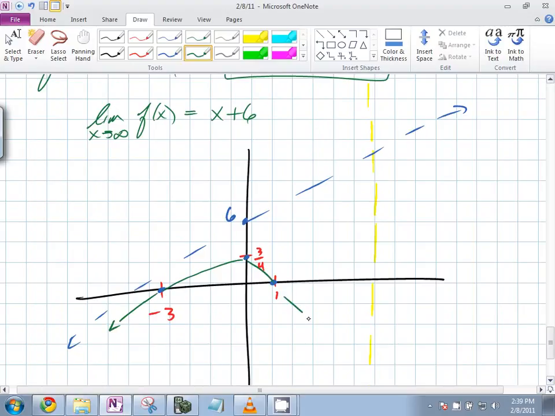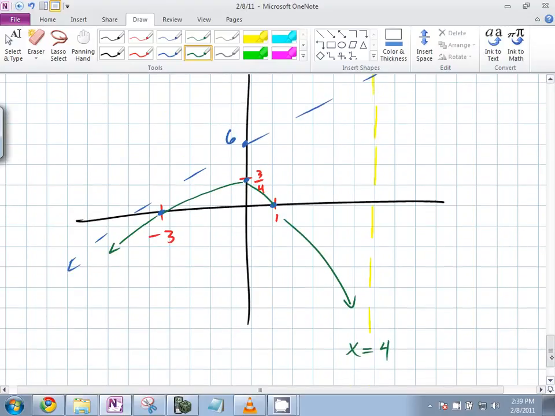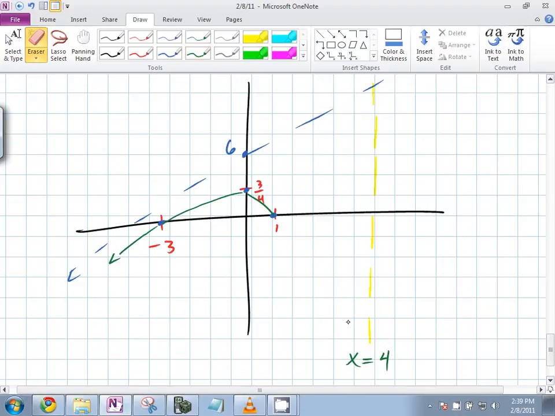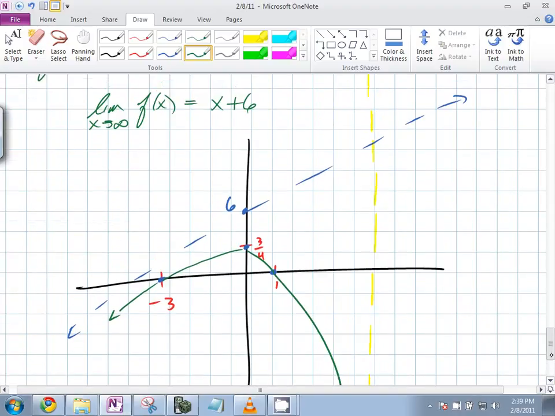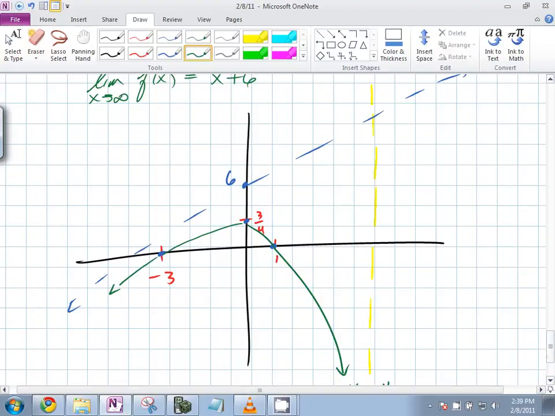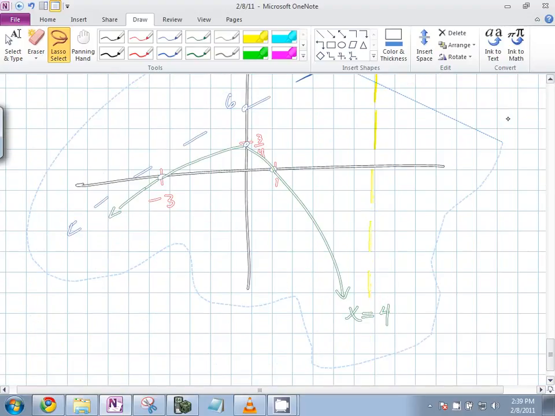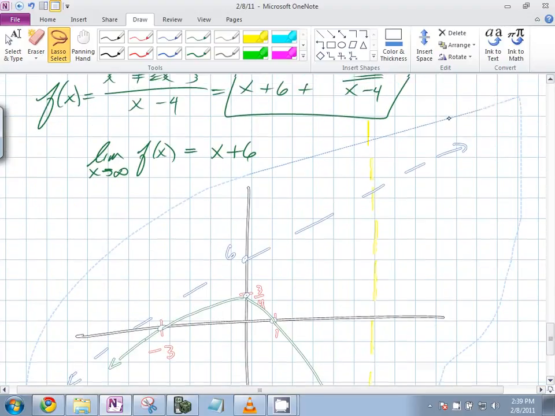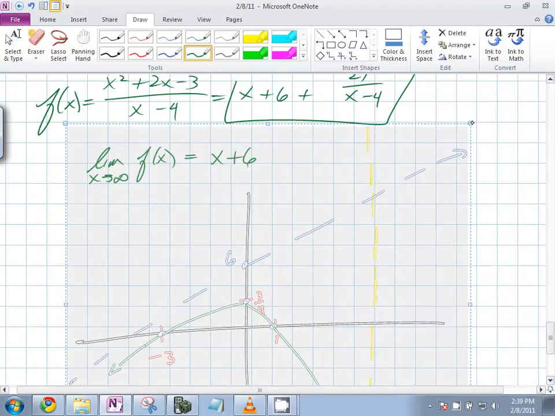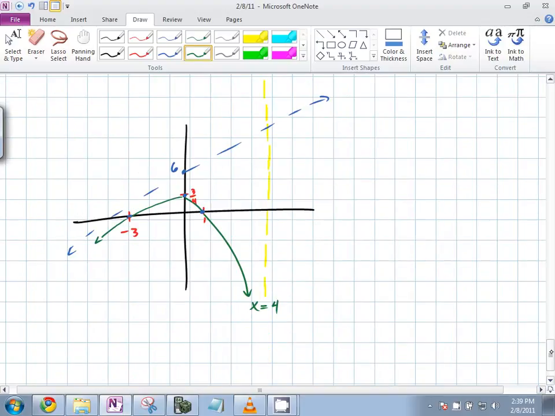That's that part. What was the first thing we found out about this function? We found out that the domain of this function was everything except for 4. Exactly. It was everything except for 4. So are we done graphing this? No, we've only covered everything to the left of 4. So we need to go to the right.